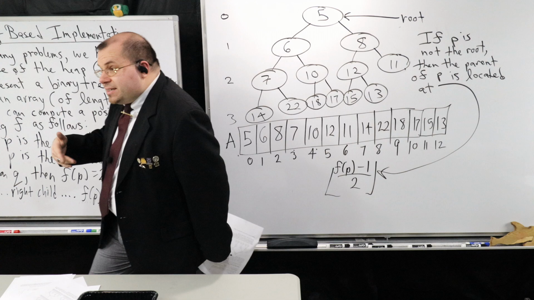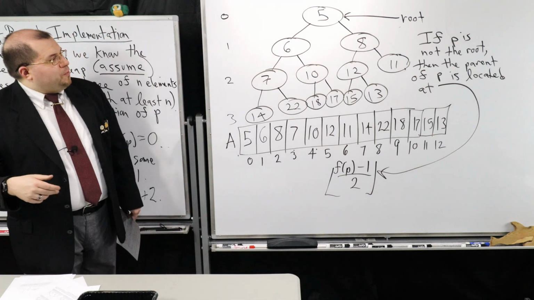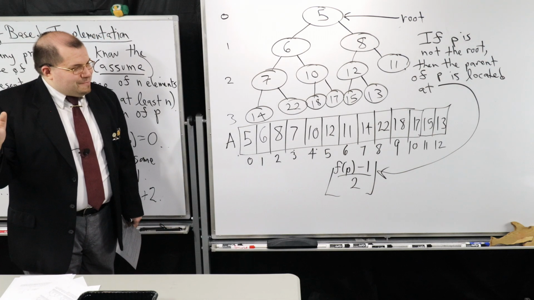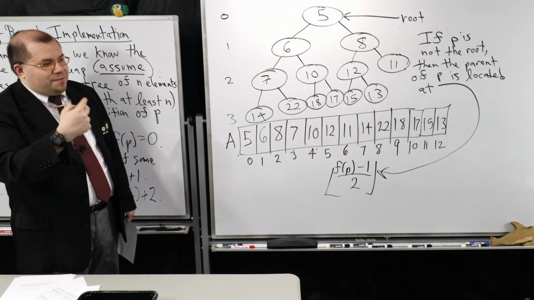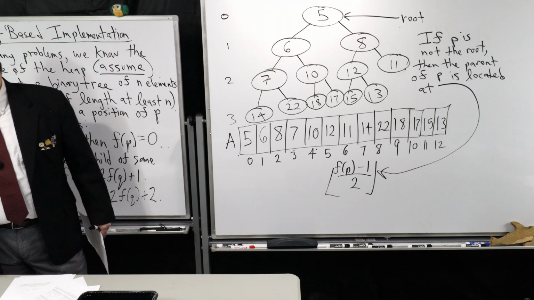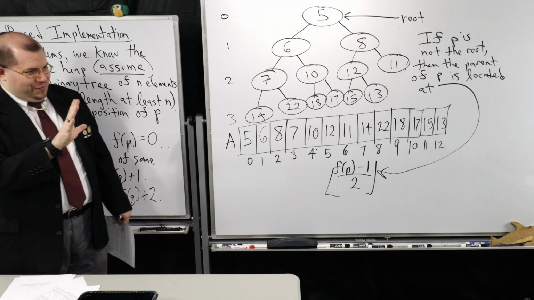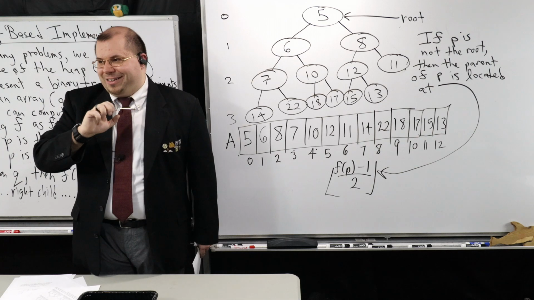So you can use this implementation, for example, for any binary tree. It's just that you don't want to have these gaps. And two, the heap ordering property, we're going to use that for our algorithms. You're going to see that they're going to be rather straightforward, which is wonderful. That's what makes this implementation very nice.